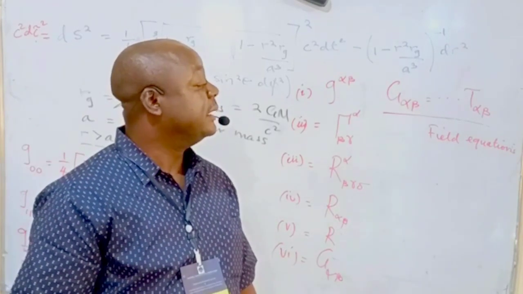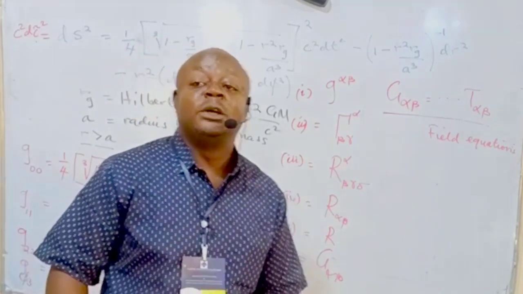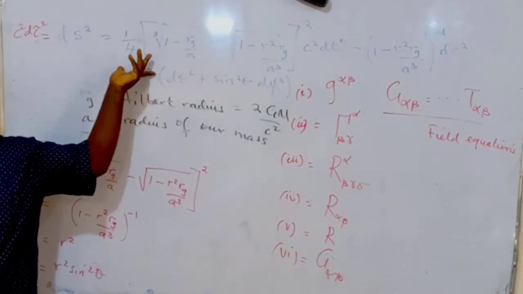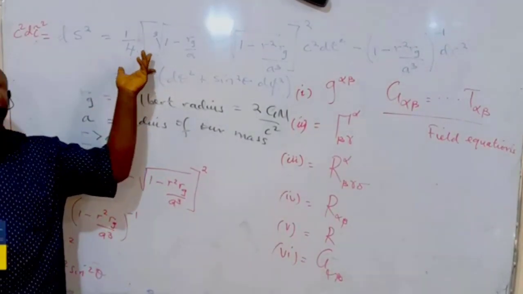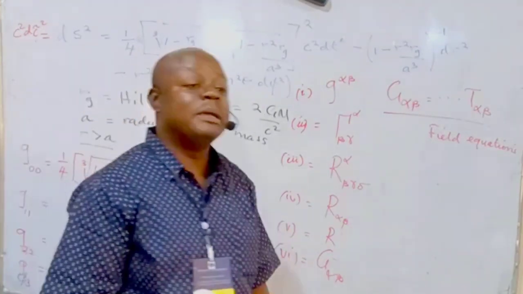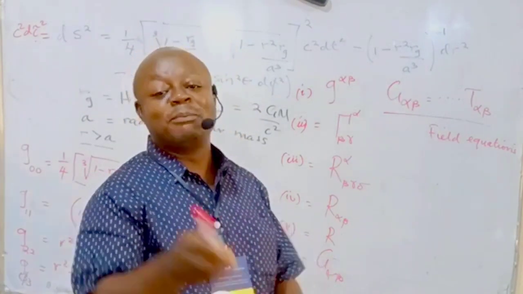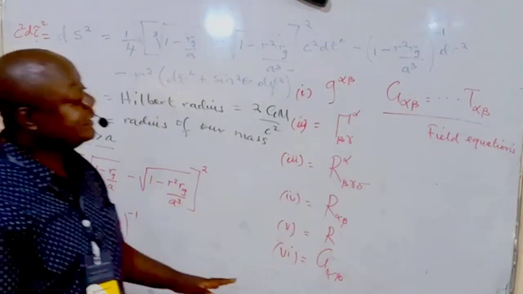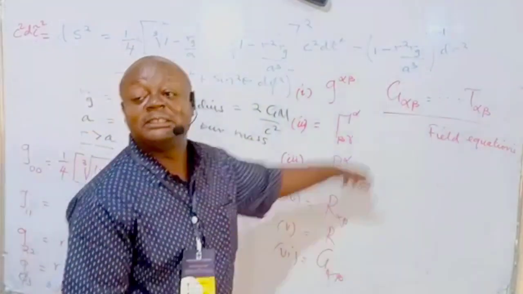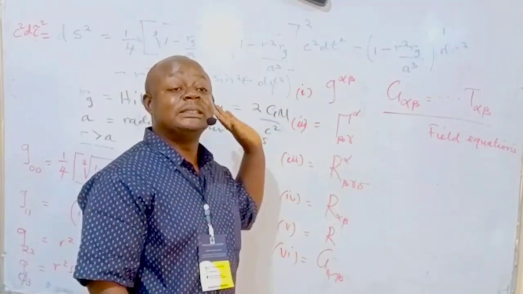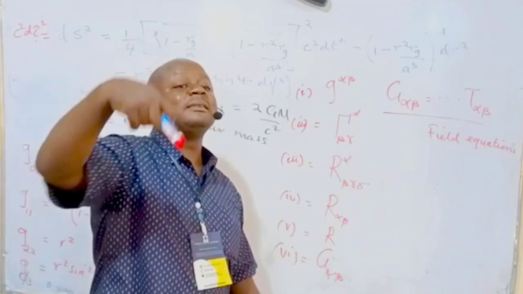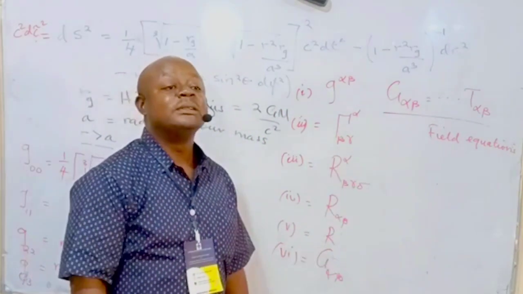Okay? So we also have an interior metric. This is an exterior metric. We equally have an interior metric. So if you go through that book, Inside Stars, you will get the interior metric, and you go through the same procedure. Exactly the same procedure. But this time you are within the star. You are not exterior to the star.